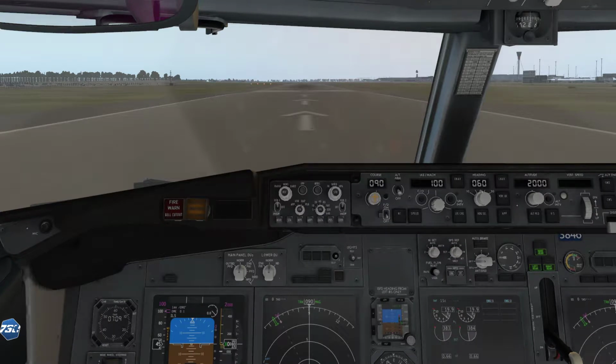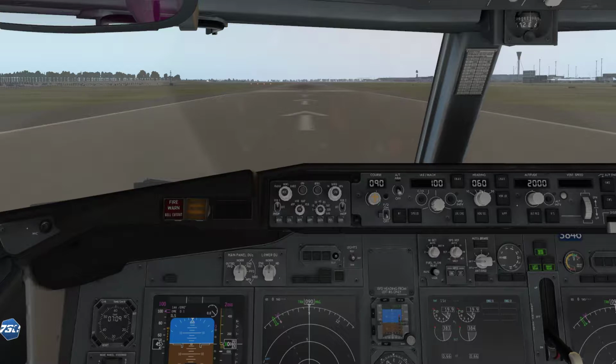We are today at London Heathrow Airport. This is runway 09 left. The plan for today is to take off from 09 left, climb to 2,500 feet, make a right turn, 180 degrees turn towards the west, and come back, turn again towards east, 90 degrees, and come back for landing again on 09 left.